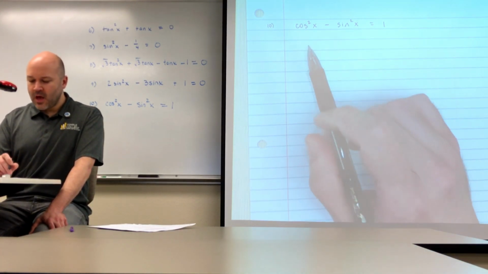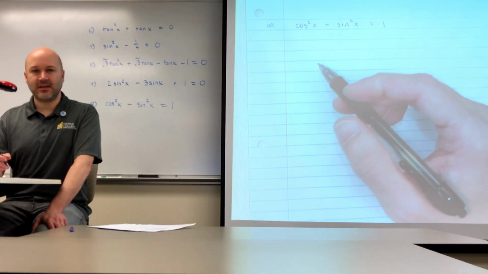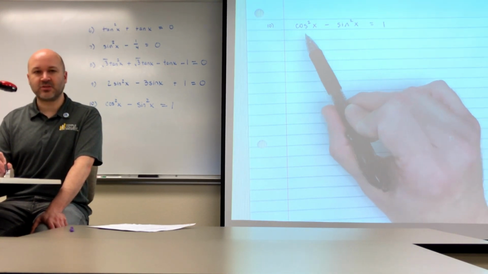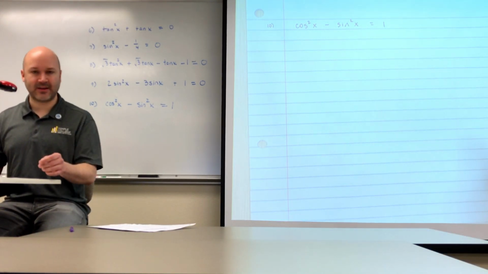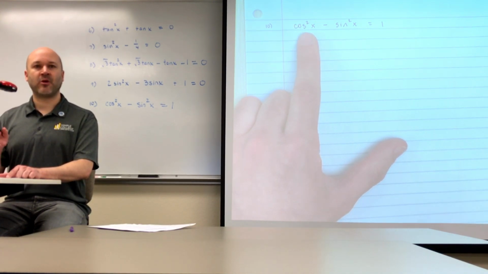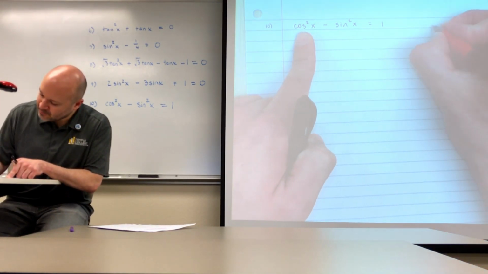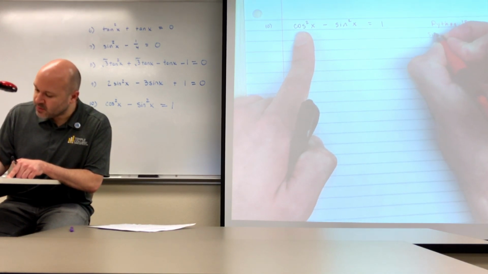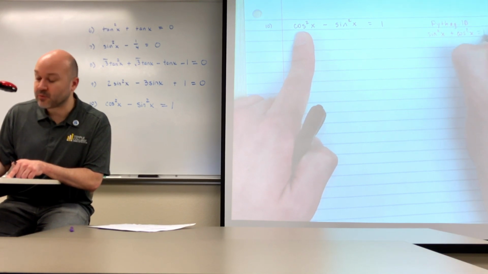Okay. I think what I would like to do is use some trig identity to maybe rewrite one of these trig functions as the other. So, like a Pythagorean idea. Pythag says sine squared plus cosine squared equals 1. So let me write that off to the side. We know sine squared an angle plus cosine squared an angle equals 1.